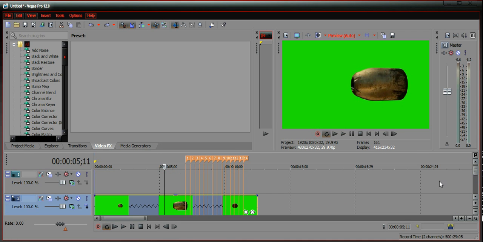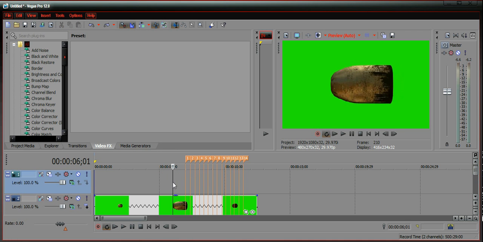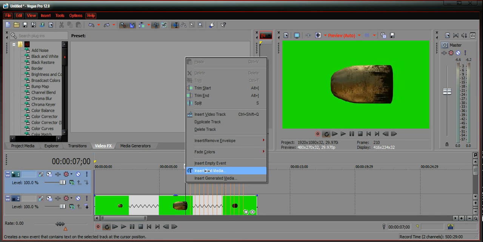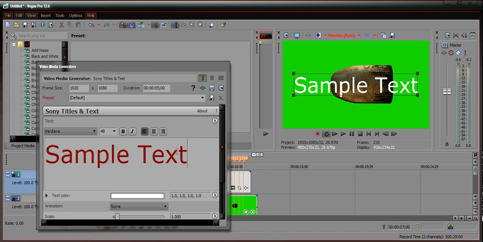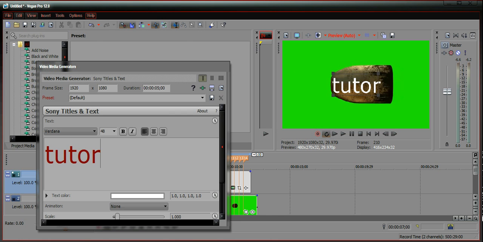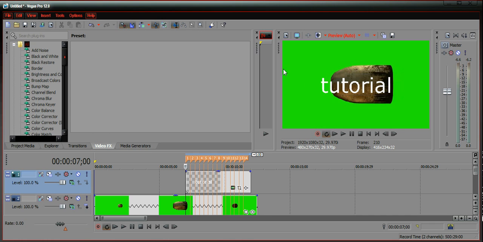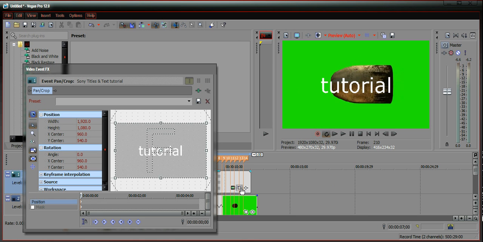The first thing you got to do, if you're going to do text zoom, is insert your text media right here. If you use a different program to make your text, like you don't like just the Vegas text, then you can just insert the picture and do the exact same thing with the picture. You're just going to need to chroma key out the background color of your text if you're doing a picture like that. So it's super easy.